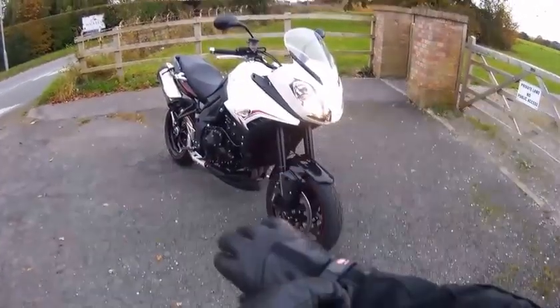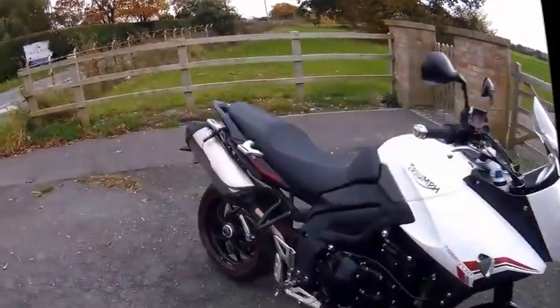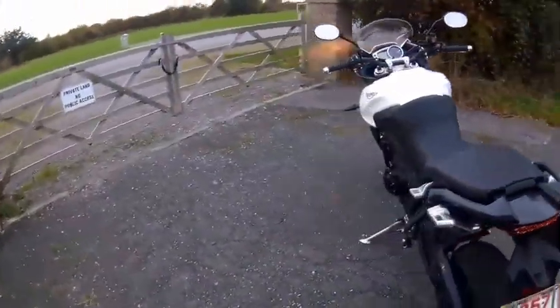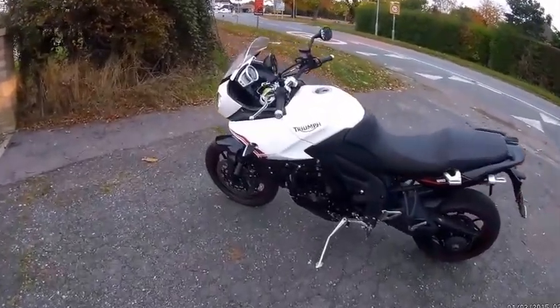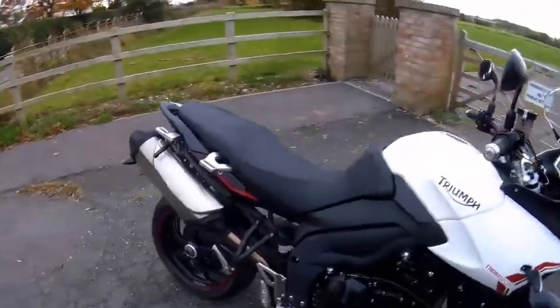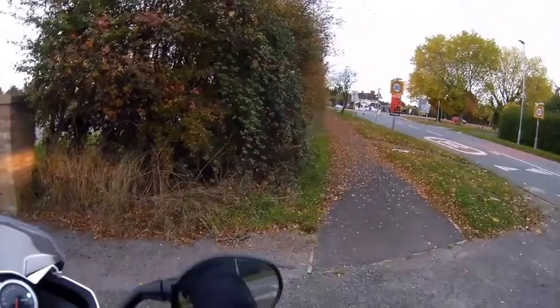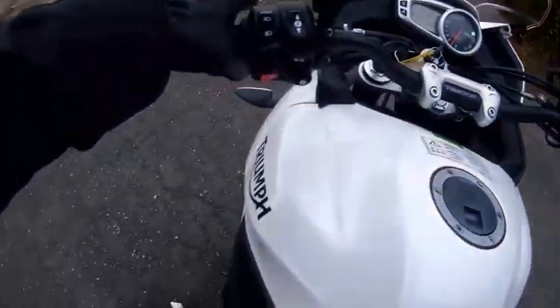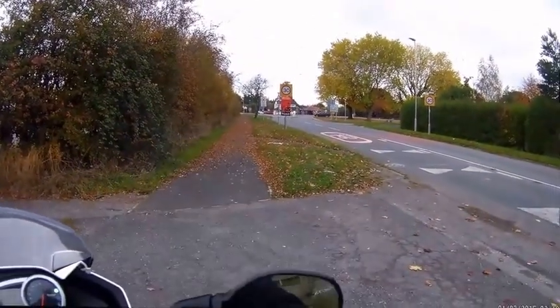What I want to do — and I think I said it on the KTM test ride — I want to replace the two bikes that I've got with something a bit more practical. What they call the tall rounder — a comfy sit-up with road tyres and decent performance. This is the newer Tiger, the Tiger Sport, and it's got what I think is a 125bhp engine in it.